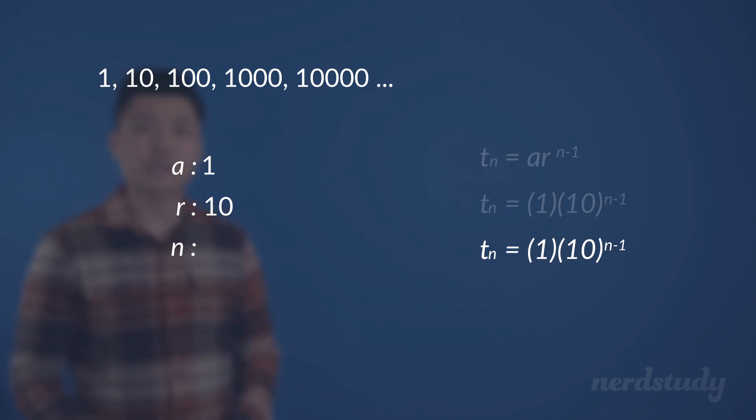So let's give our equation a go and double check to see if we can get the fifth term successfully. Plugging in 5 into the equation as n gives us the following. And simplifying this gives us 1 times 10 to the exponent 4, which is just 10 to the exponent 4. And computing this gives us t of 5 is equal to 10,000, which confirms our answer. Pretty easy, right?